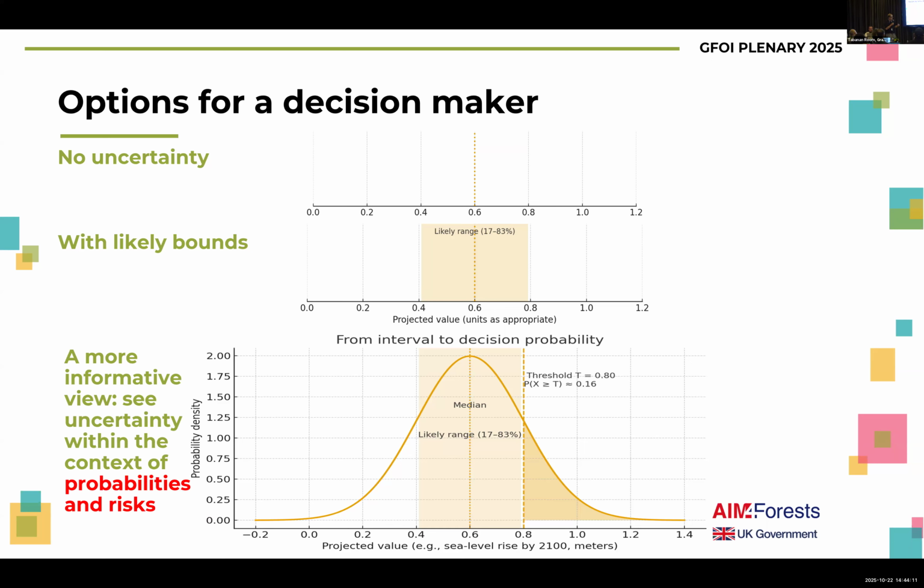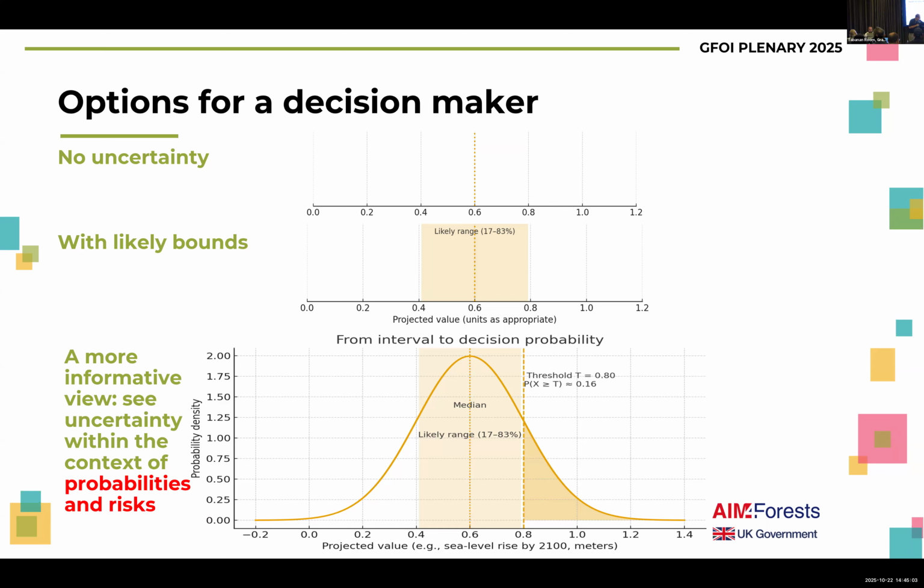In this way we are seeing uncertainty within the context of probabilities and risk. Usually decision makers like to bring this concept from a risk analysis perspective. So we can face a situation, for example, where we have a likely sea level rise, but then we have a threshold, a target value where the decision maker says, okay, I really don't want to go beyond, in this case, 0.8 meters of sea level rise. So the way you communicate uncertainty to that decision maker is, okay, you want a target value of 0.8, so what I can give you is the probability that your sea level rise is going to be larger than the target value, which in this case is 0.16.